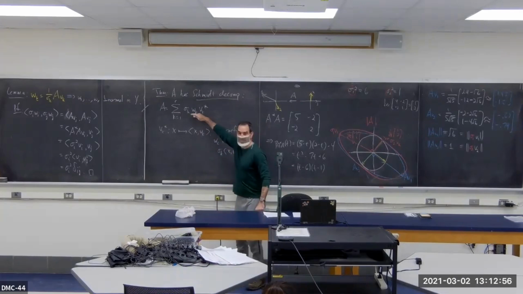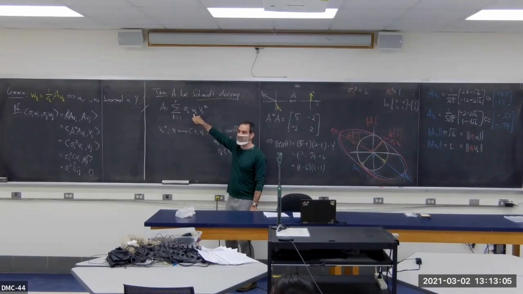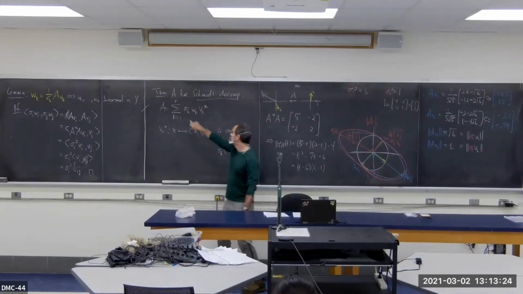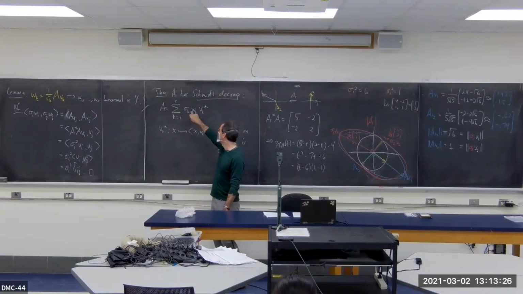That's what this means. As a linear transformation, when you give it x, what it does is it returns to you a vector that's a linear combination of the w's, and the coefficient on w k is sigma k times v k star of x, which is sigma k times this. Again, this takes as input a vector x. You take v k star applied to x, then you multiply by sigma k, and you take that to be the coefficient on w k.